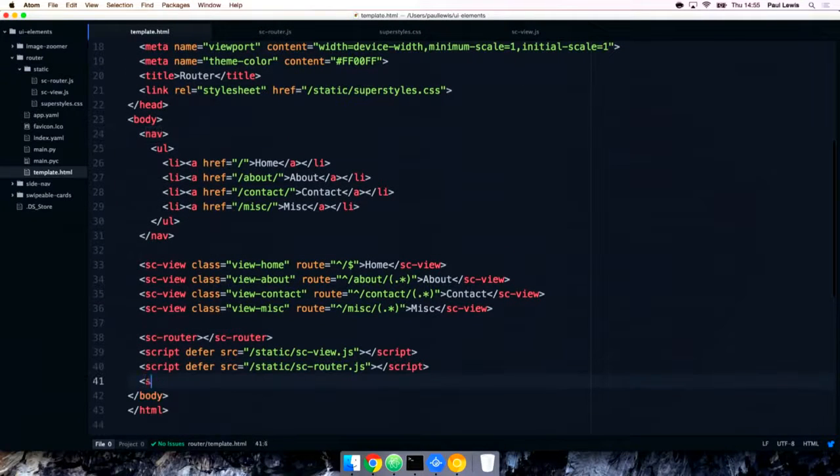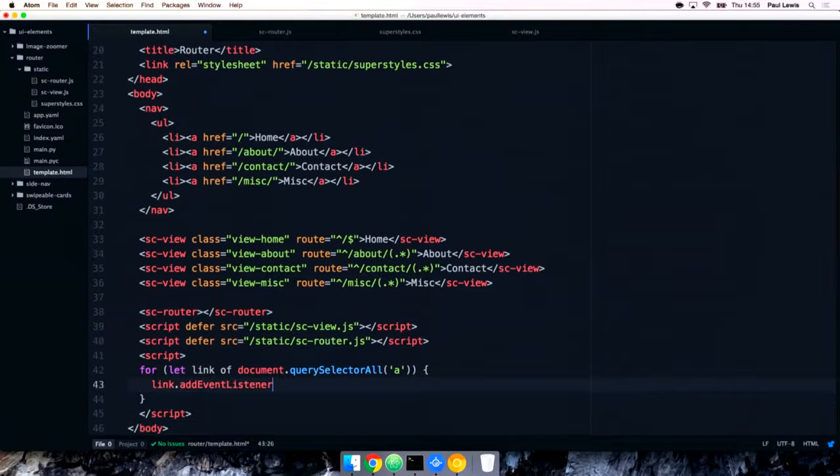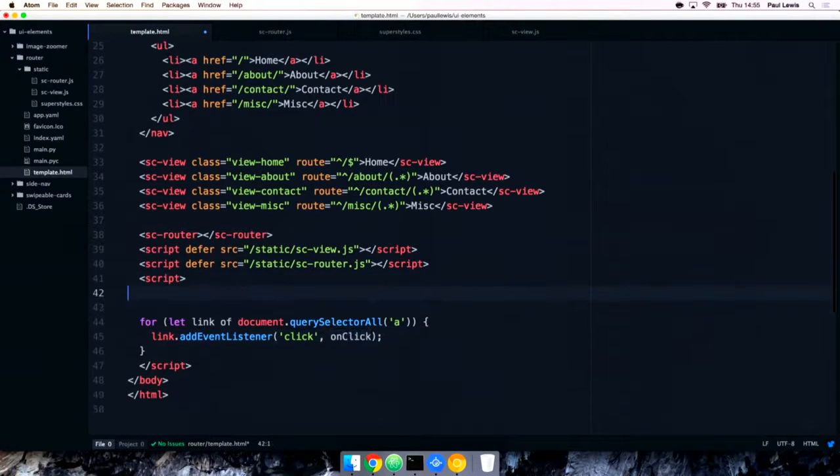Right, so the other thing I need to do is going to be pretty raw, this bit. All I'm going to do is say document.querySelectorAll, ask for all the anchors, and do for let link of that. I'm going to do link.addEventListener on click, function onClick.